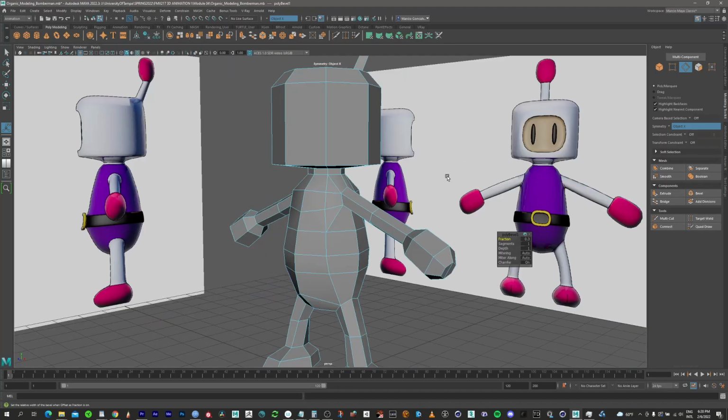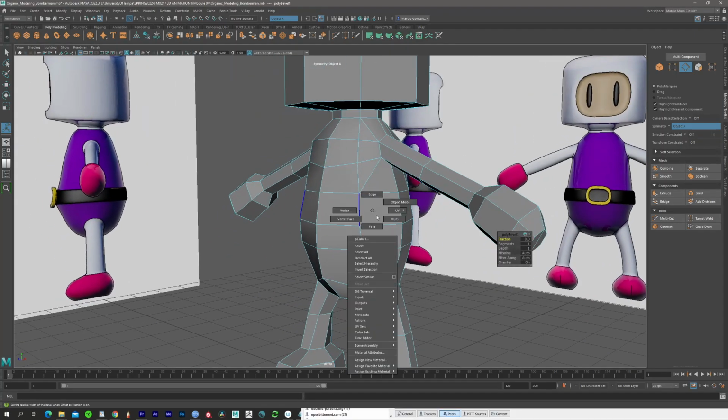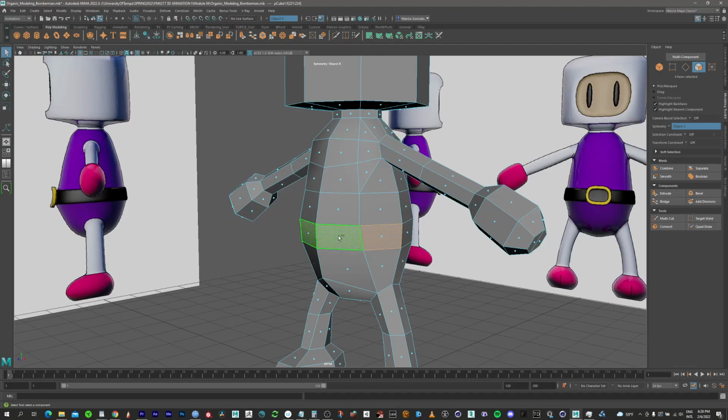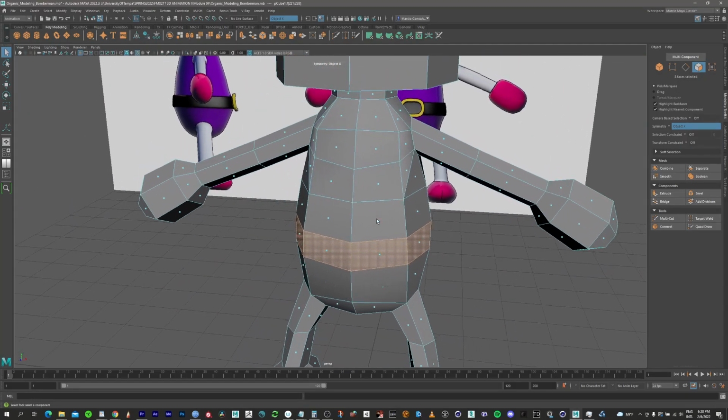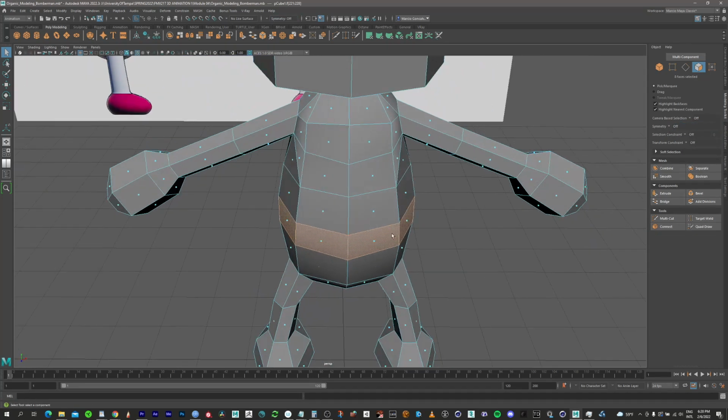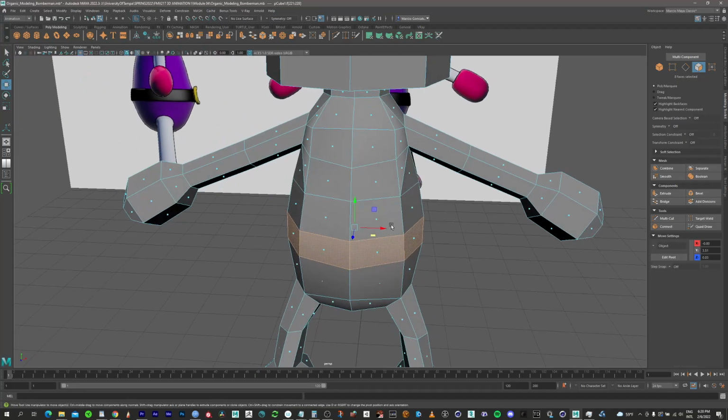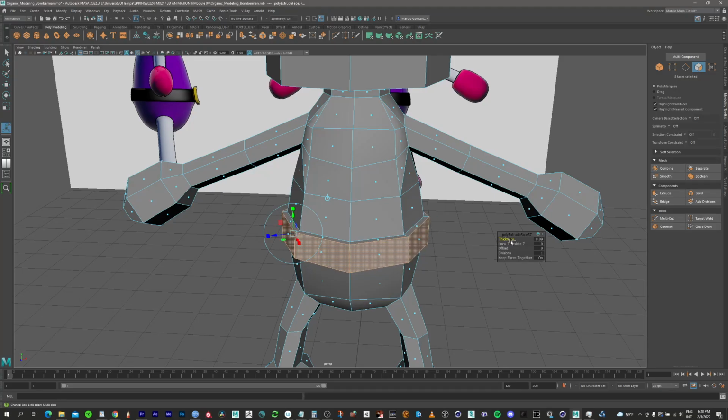So now we go to the face mode, we select the faces, and we can get out of the symmetry, and this one is better to use the button, and then we just change the thickness, something like this.